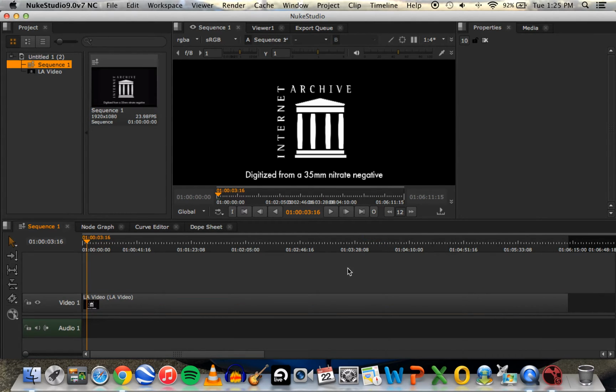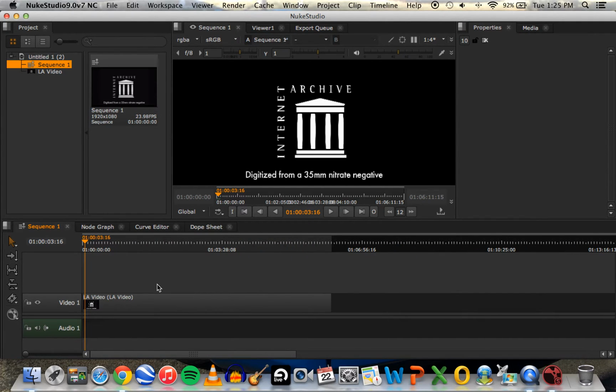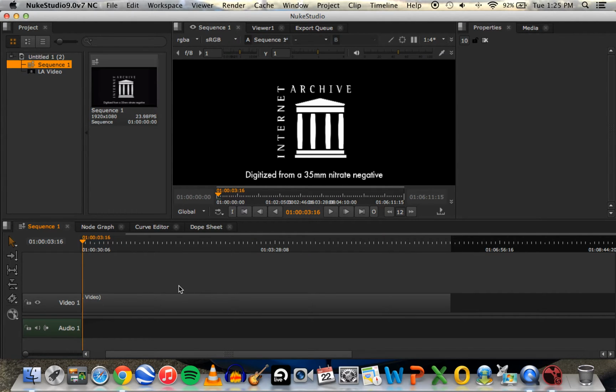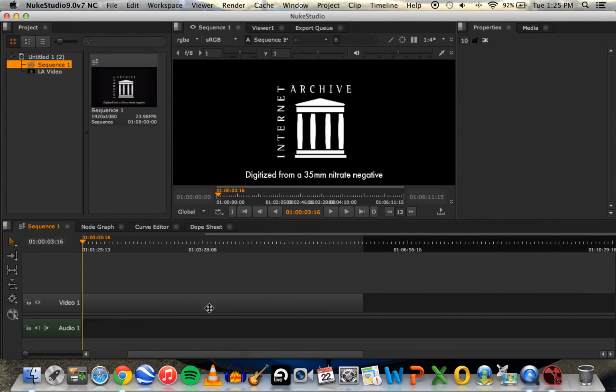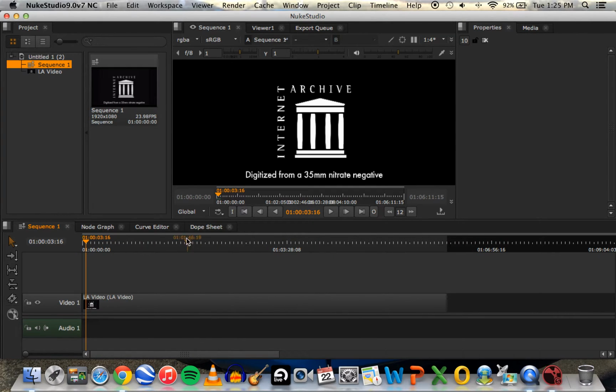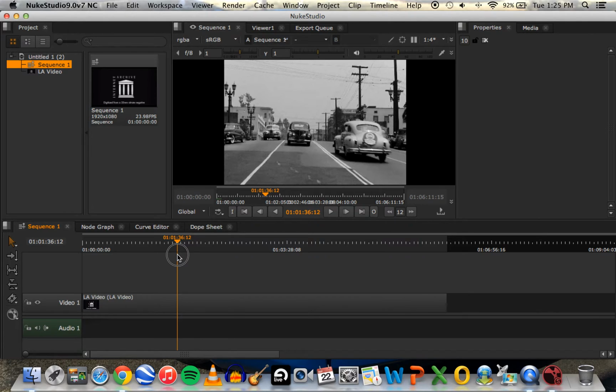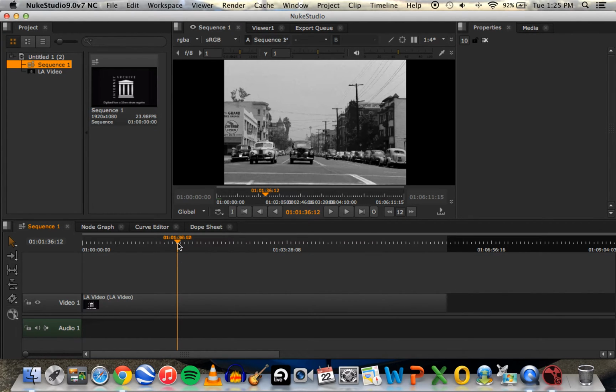So let me first go over some basics of editing in your sequence timeline. To zoom in and out on the footage like this, all you do is use the scrolling wheel on your mouse. So say you wanted to look at a specific point on your timeline. You can zoom in by scrolling, and also you can zoom out by scrolling the opposite direction. Now, another thing I want to mention from the beginning, it'll make more sense as we go along. You can use this, I'm not sure exactly what it's called, but I think position indicator, whatever you want to call it. You can use this to actually snap to with your editing tools. And like I said, that'll make sense as we continue along.